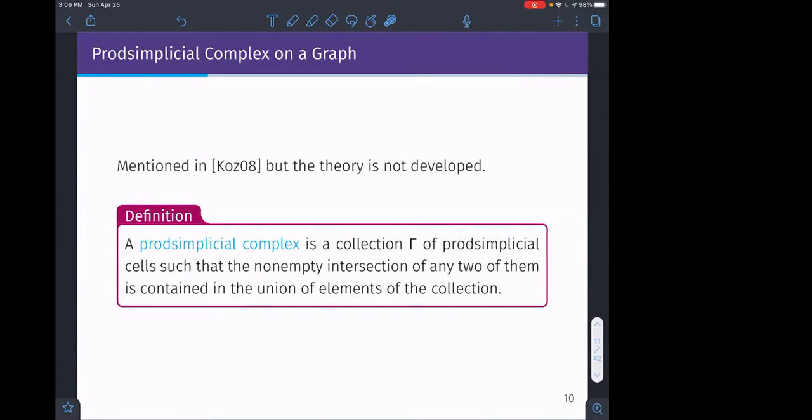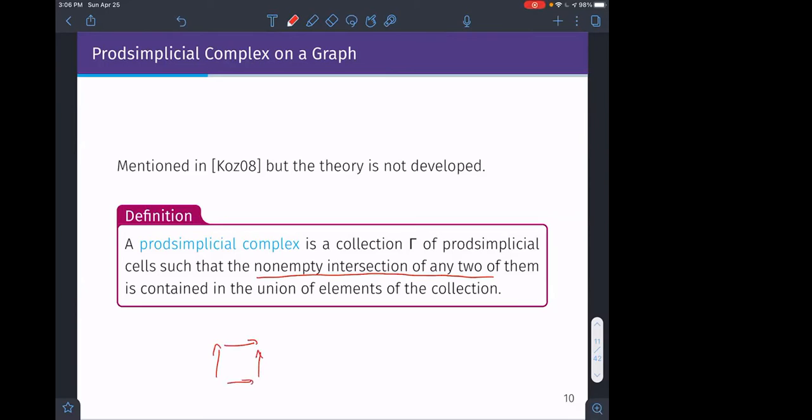The biggest difference is going to be this point over here, where instead of saying that the intersection of any 2 simplices is also a simplex, I'm going to say that the non-empty intersection of any 2 Prodsimplicial cells should also be contained in the union of elements of the collection. So slight nuance, but it's just to avoid the case where I have, let's say, 2 squares, both of which would be in 2 dimensions.